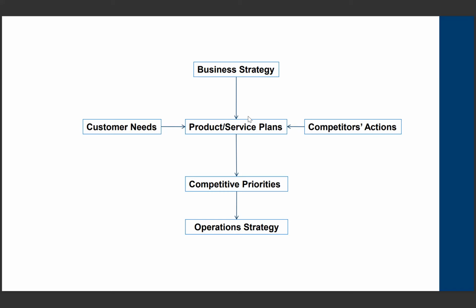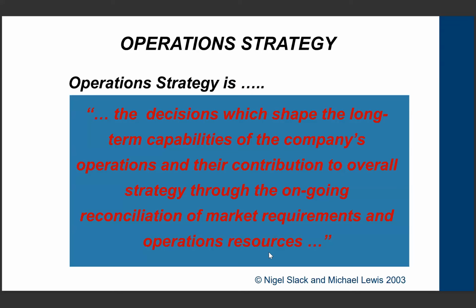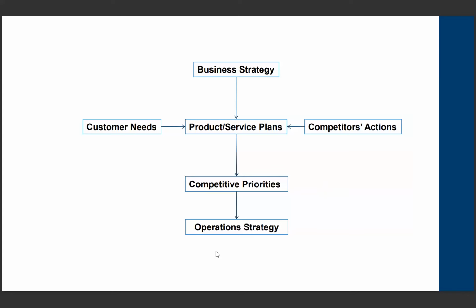And when we have come up with the product, we are going to give priority to the competitive priorities. As in the first slide, there were cost, quality, service, and such things. We are going to consider how we are going to compete in this market. And after the competitive priorities, we go to the operations strategy. That's what the operations strategy is, and it is elaborated in the coming slides. And how are we going to make this day-to-day operation, and how are we going to strategize these operations in order to come up with a good product or service plan?